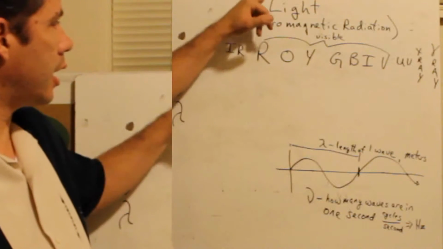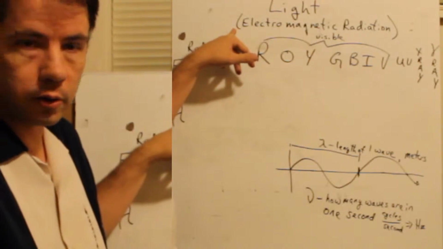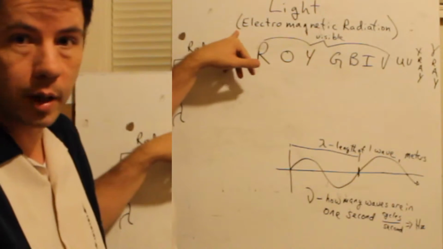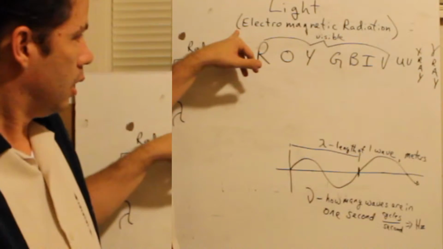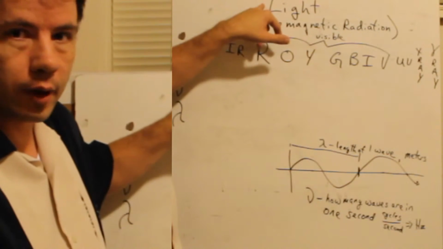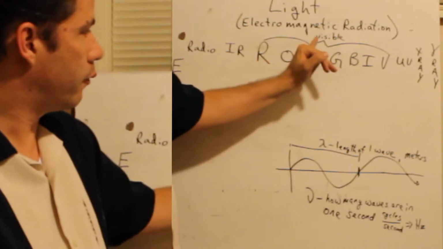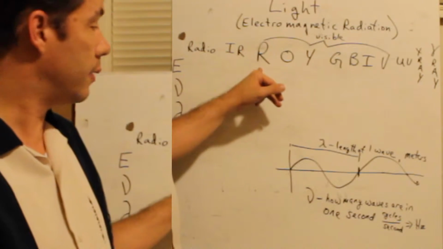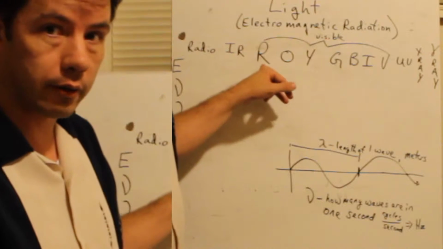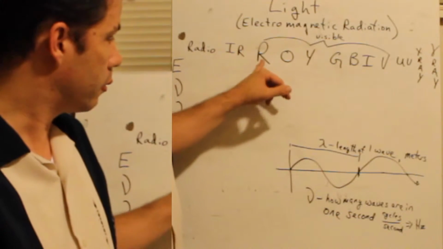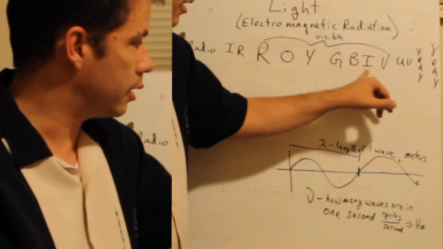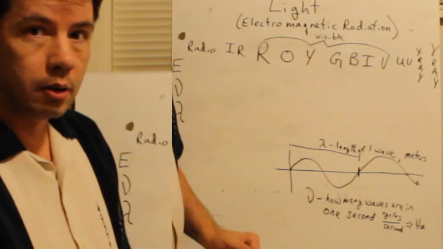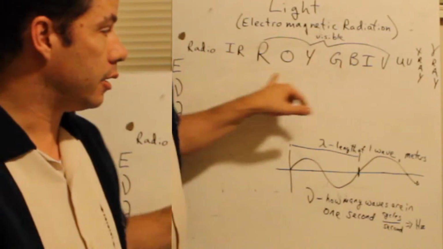First thing you need to know about light is a more correct name for it would be electromagnetic radiation. And partly that's because when we think of light, we usually think of the visible spectrum of light, and way back in kindergarten you even learned Roy G. Biv. Those are the colors of the rainbow, right? Red, orange, yellow, green, blue, indigo, and violet. But light is made of more than just the colors we see.